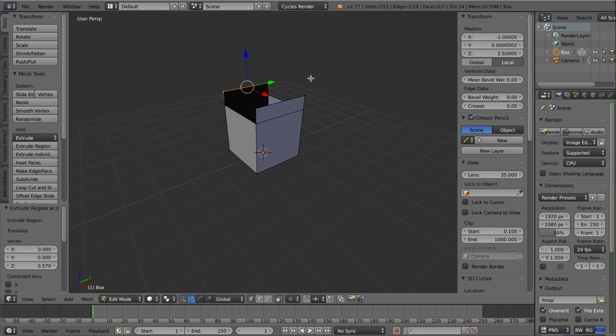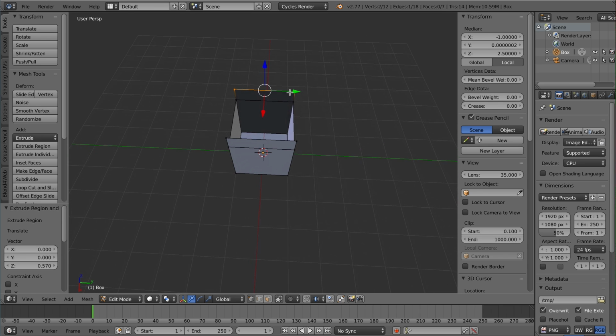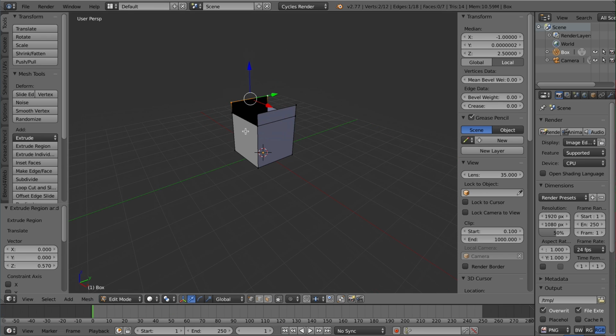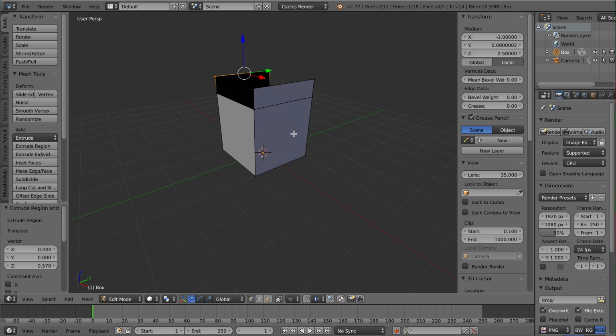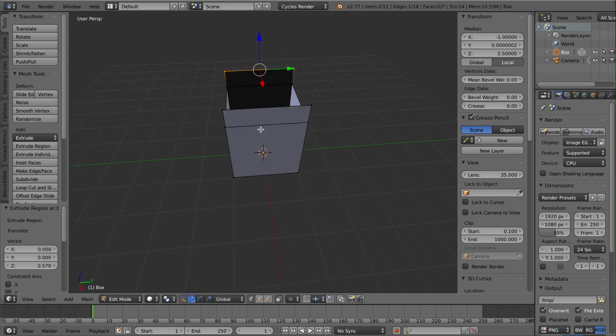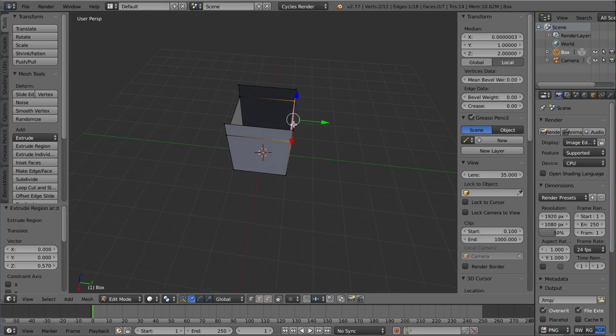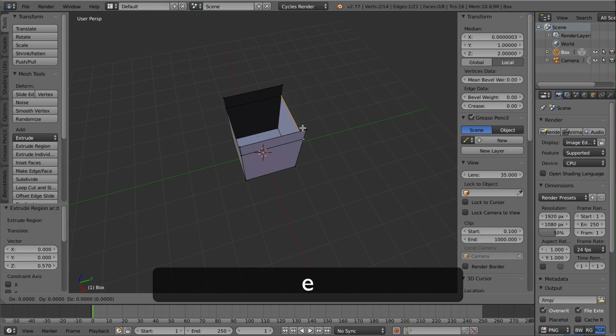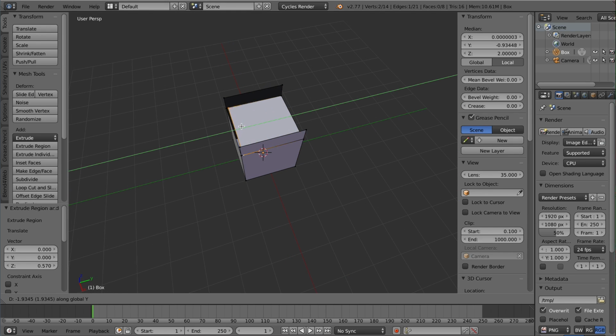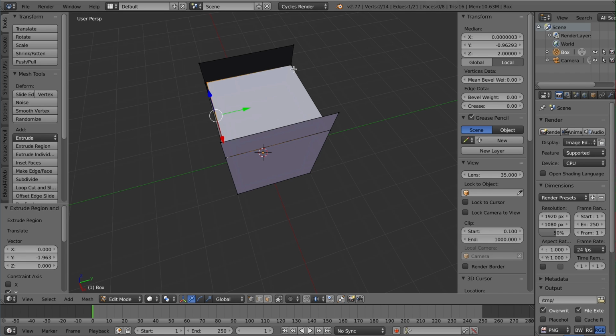Boop. Alright, and then we got to extrude this back bit, and normally we'd extrude it so it covers the whole thing. You know, you got to have a little flap there. But we actually don't want to quite cover the whole thing. So we're going to extrude in Y here. So EY, and then almost to the top, and then not quite. Alright, and then we actually want this to face straight up, at least for now.